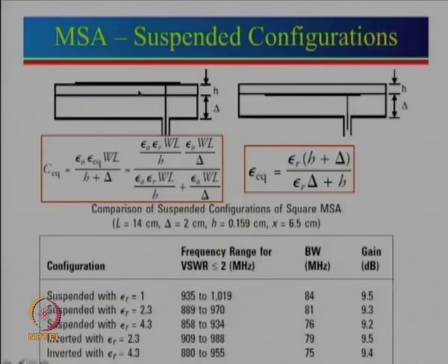Now let us see how we can design an antenna using a low cost glass epoxy substrate also. We have actually shown you different configurations of microstrip antenna, which is known as a suspended configuration. Now, there are 2 configurations we have shown. Let us just first look into the first one here. What we have here is a substrate, or you can just take any ground plate also, just a metallic plate. You need not have any substrate as such, just a metallic plate will do the job here.